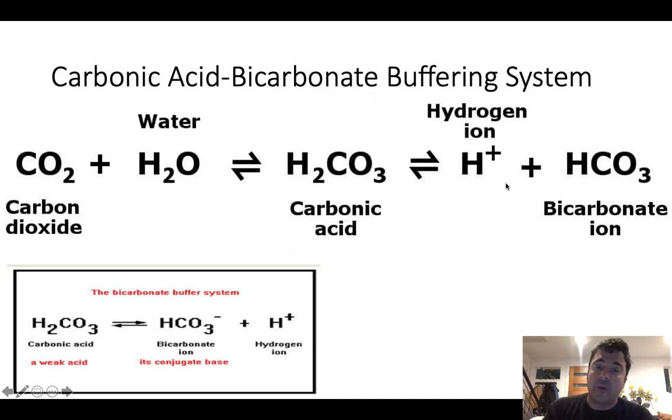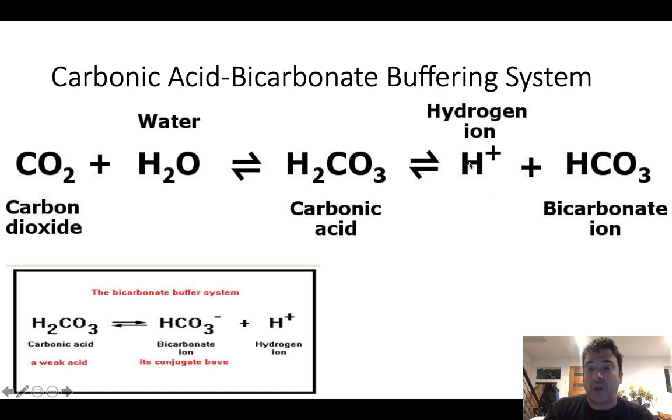And how does it work? Well, focus on this side of the equation. Just focus on this for a minute. If the solution, let's say your blood plasma, becomes too acidic, it means that hydrogen ion concentration has increased, right? That's the definition of acidic. So hydrogen ion concentration increases, pH decreases, solution becomes more acidic. When hydrogen ion concentration increases, you activate the weak base and the reaction shifts to the left, right? In other words, that base reacts with that hydrogen, pulling it out of solution.